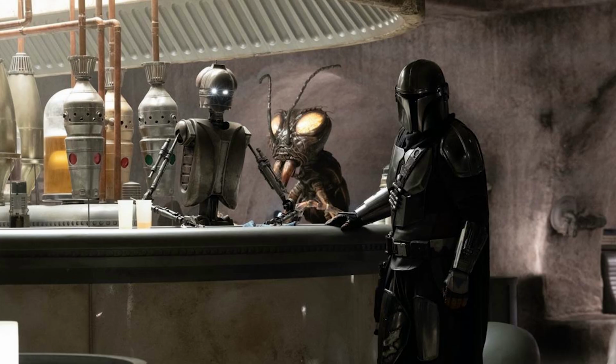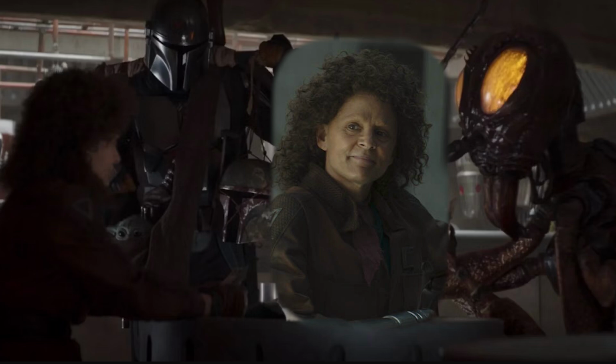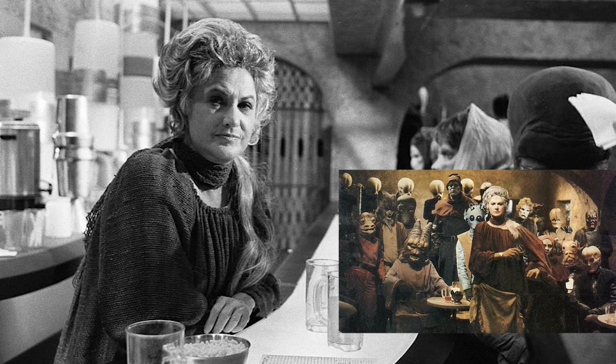Now the Mos Eisley Cantina has appeared throughout the Star Wars franchise, so I do wonder if we'll see characters from other shows to tie in, such as EV-99 or Peli Motto, or even Akmina. Now I know that last one is highly unlikely, and this set would have been the perfect opportunity to get her released, but I do hope Hasbro give this product proper support throughout the year after it comes out.